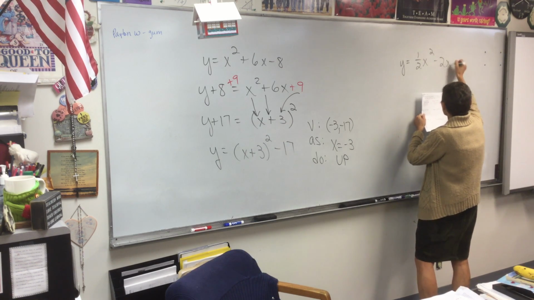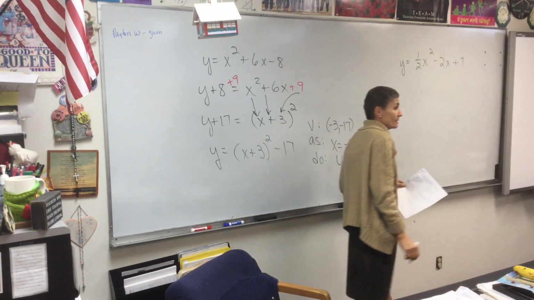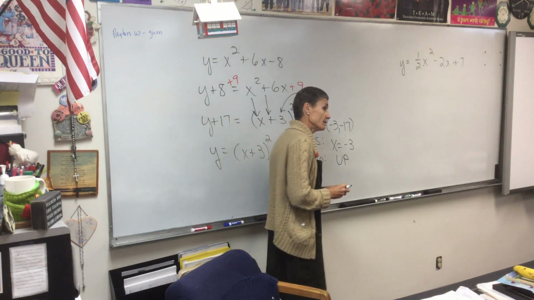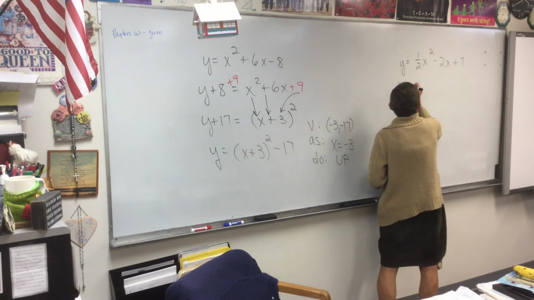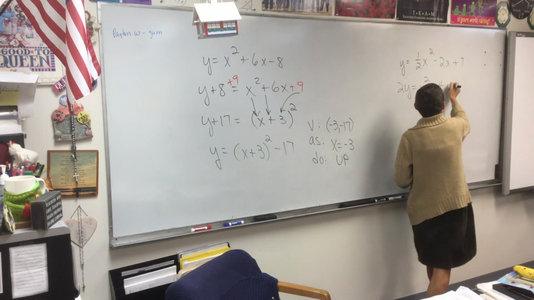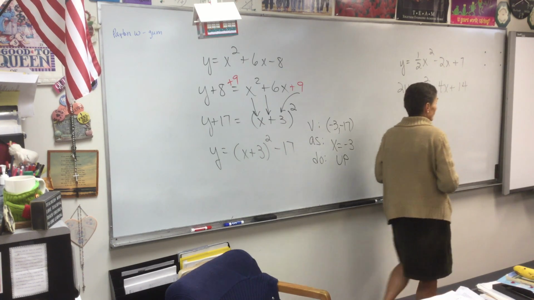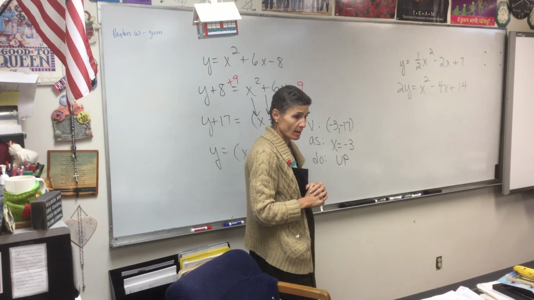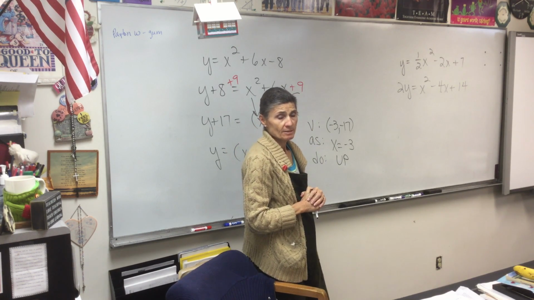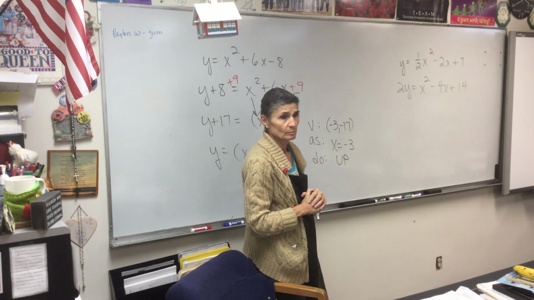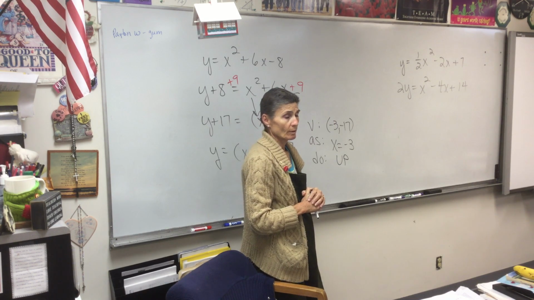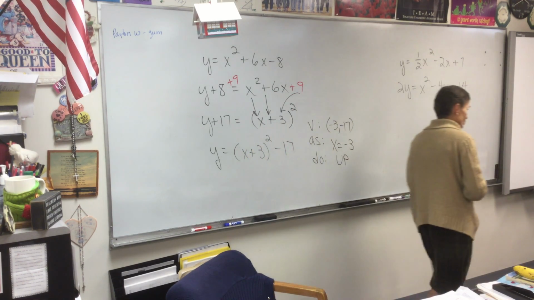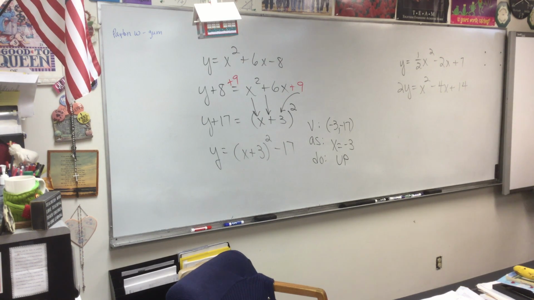Do not freak out because there's a fraction in there, kids. Can you get rid of that fraction? Yeah, by multiplying by 2. So don't be afraid to just jump in and multiply everything by 2 to start with. That just takes care of that fraction, right? Mason, you okay back there? Yeah. Okay. Alright, see if you can remember what to do next. No, just look around. See if you can figure it out.